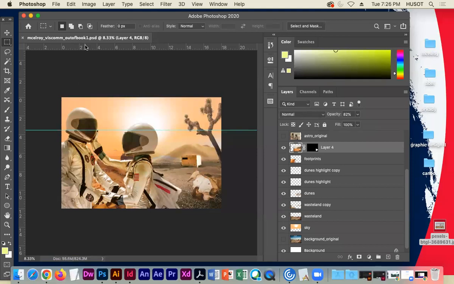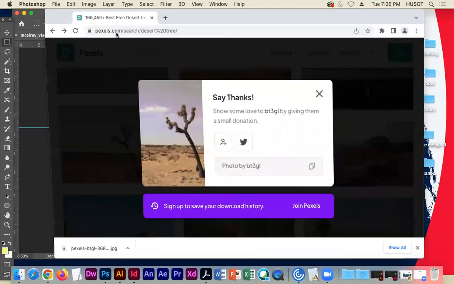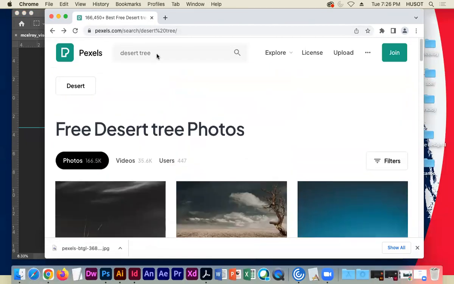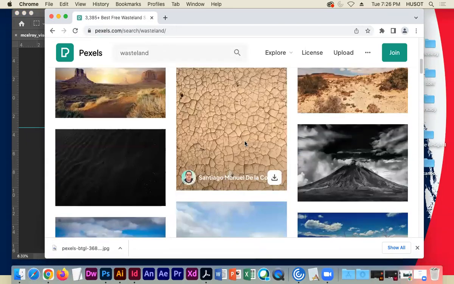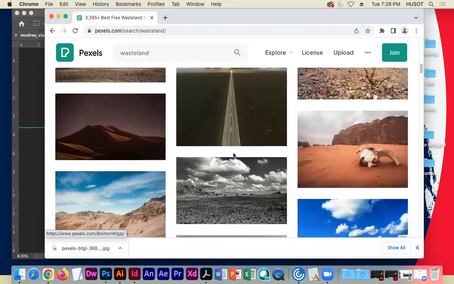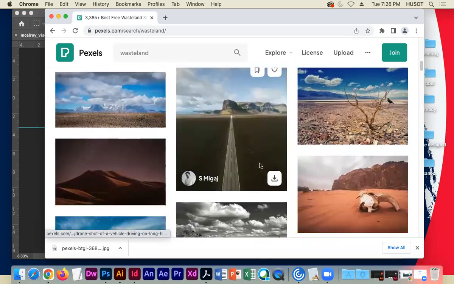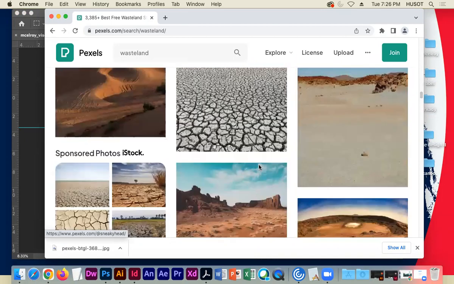Really starting to build this story of this wasteland. I do want to have some wasteland texture that crackles in this thing behind the astronauts, some middle ground texture. So let's go back in, and I need to get the wasteland texture. And I remember the crackle image. So you see this one here. I think this one might be a good one. I think that's the best of the crackles because it does have a yellow hue to it.